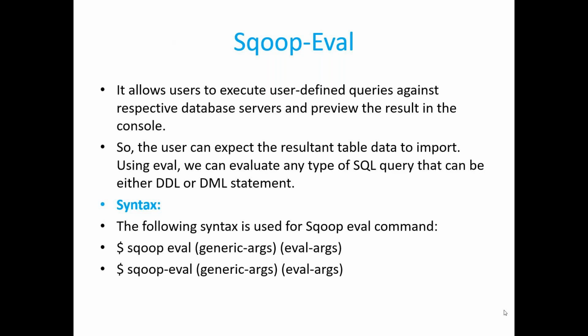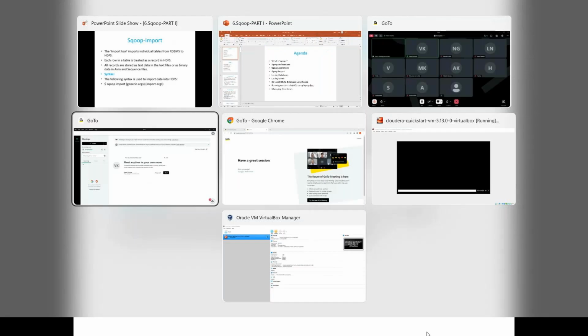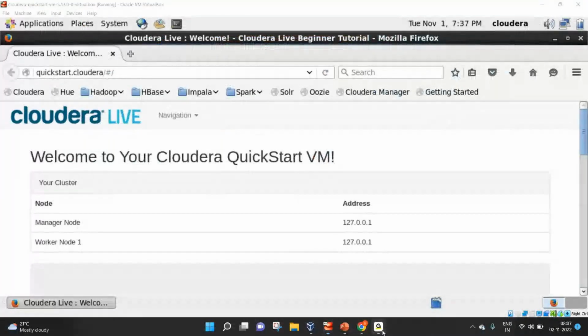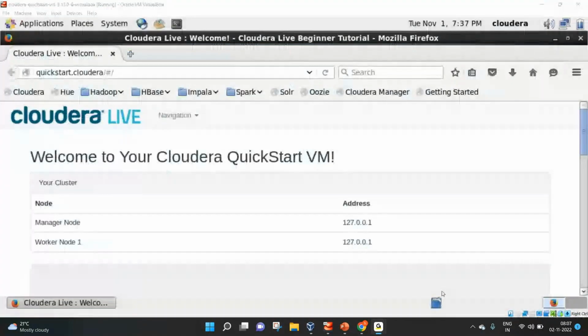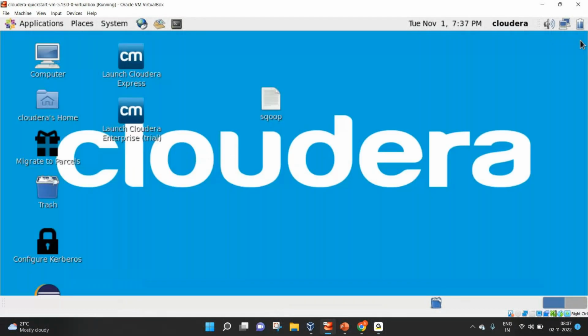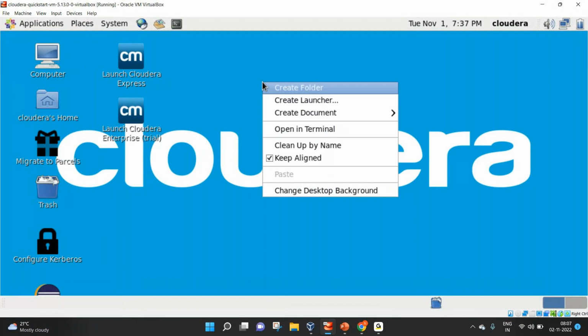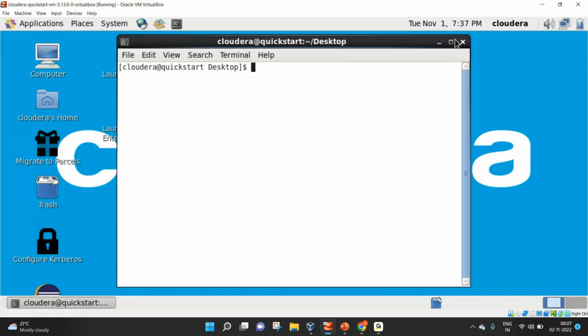So let's go to the Cloudera Quick Start VM. This is my Cloudera Quick Start VM. I'm going to log into the MySQL database for now. Right click anywhere on the desktop, say open in terminal, maximize.